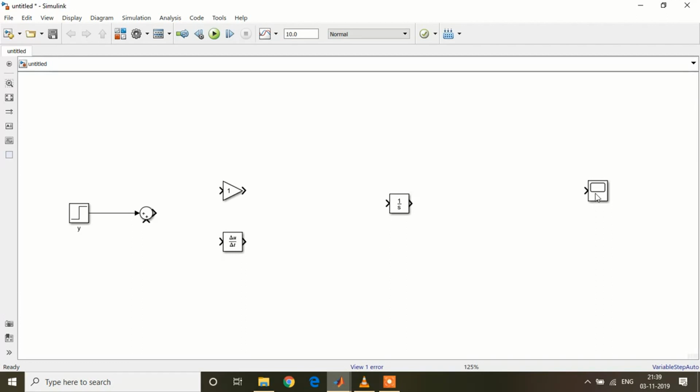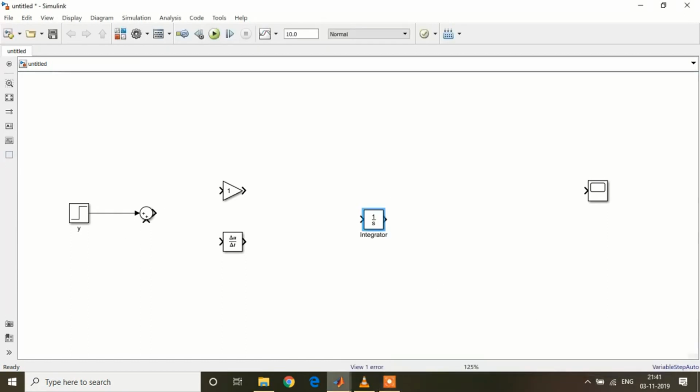My system is ready. So this is the differentiator. So what it will do is, this is our x. So I will put it like this. I will change this plus value to negative. So it will be y minus x at this line. Now this line will go in two directions. This is our k, and using this it will derivate.